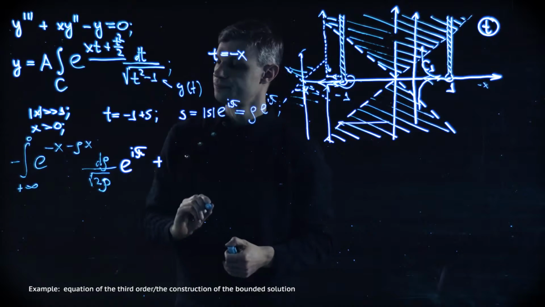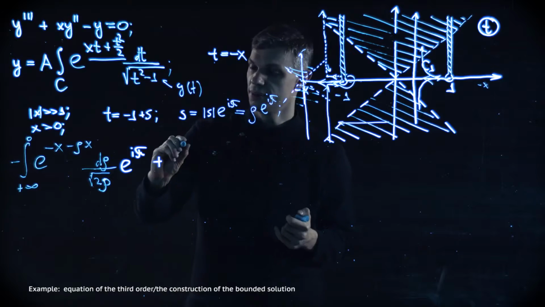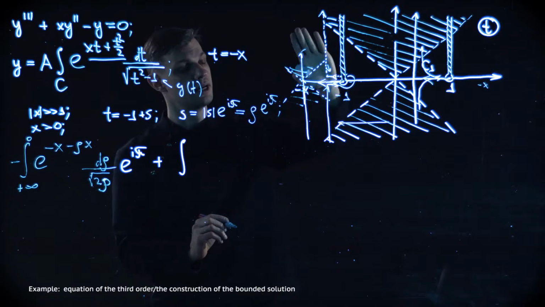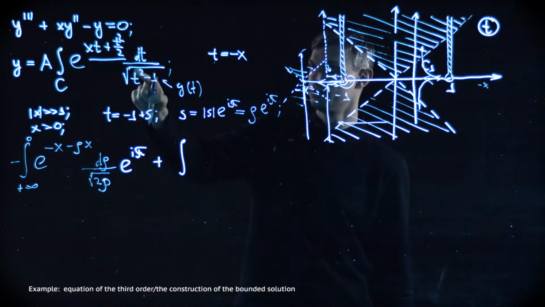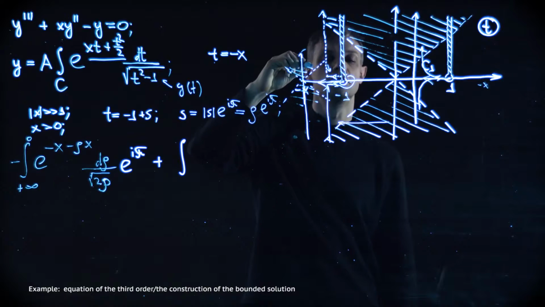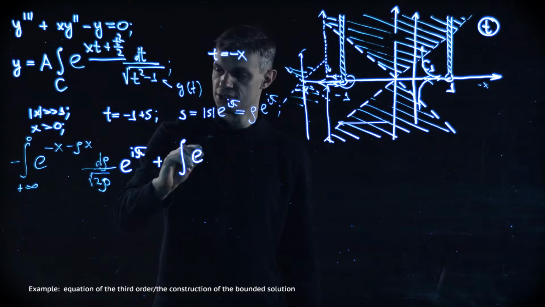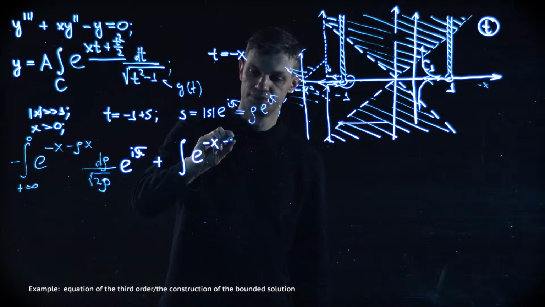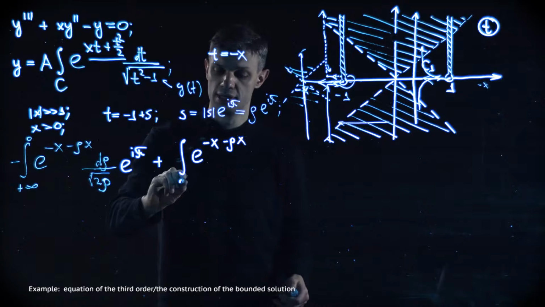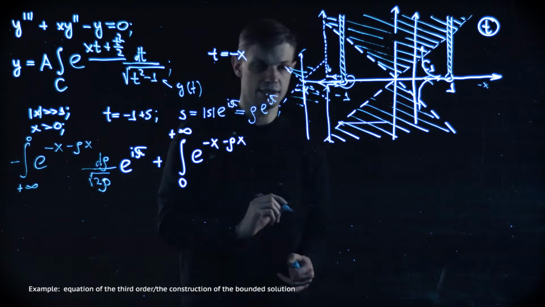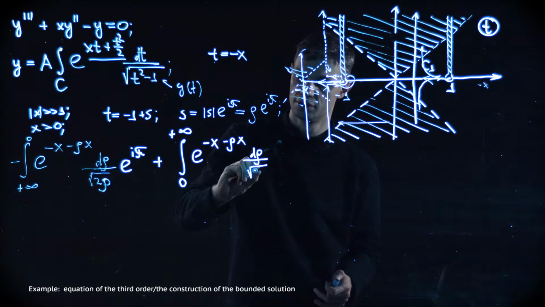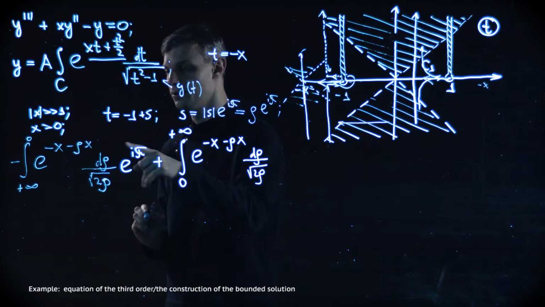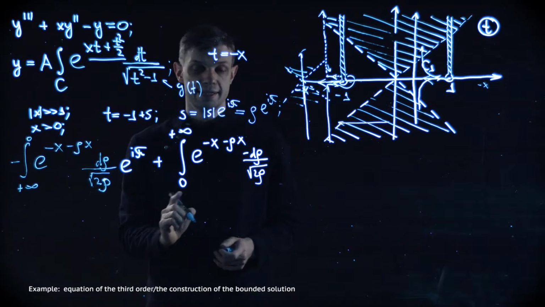Right. Then the next integral, as you remember, we slip onto this lower Riemann sheet, and the only difference between this part of the contour and this one is that the t plus 1 complex number makes the full rotation in a clockwise direction. Right, so the expansion of the exponent looks the same. The integral is taken from 0 to plus infinity. Again, d rho over square root of 2 rho. And actually, d rho, as you remember, with negative sign, so it's minus d rho. And the change of the argument.